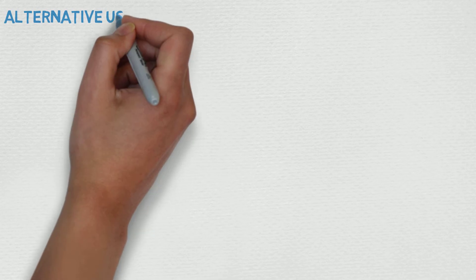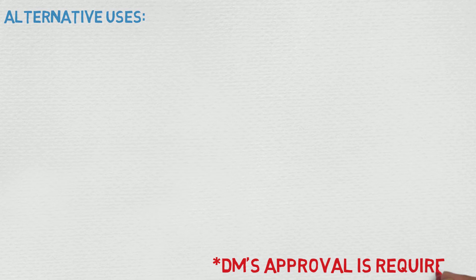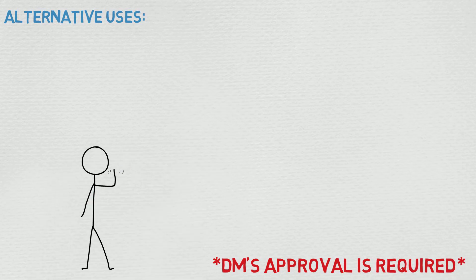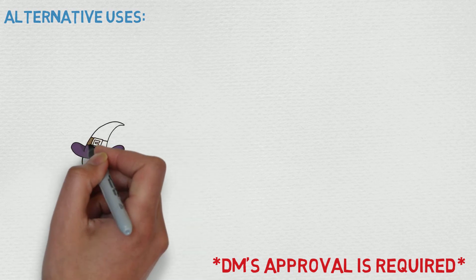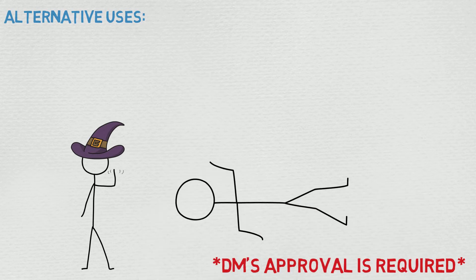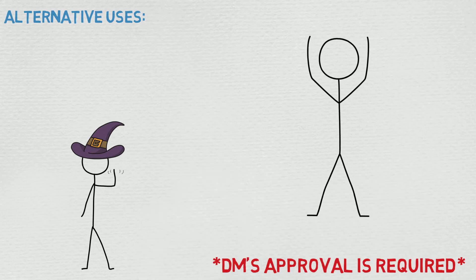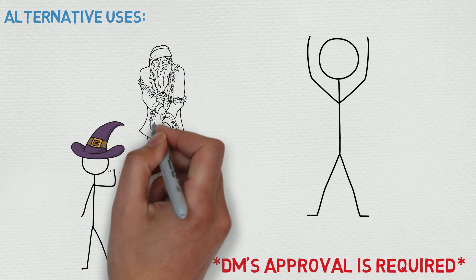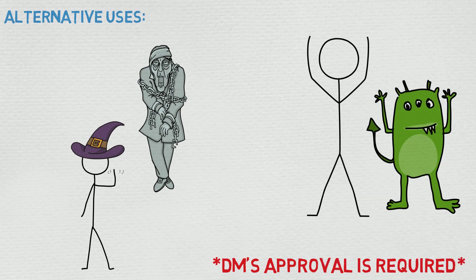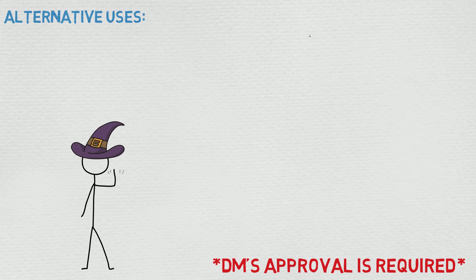Let's take a look at some alternative uses. One that I really like is the ability to essentially bring back a friendly party member into the fray — getting them above zero hit points and right back into combat. You can also use it on a creature should you be interrogating them for information; it's a great way to stop them from dying. It's also a great way to gain trust from individuals, even those who would otherwise be enemies — it's a great way to build that trust.